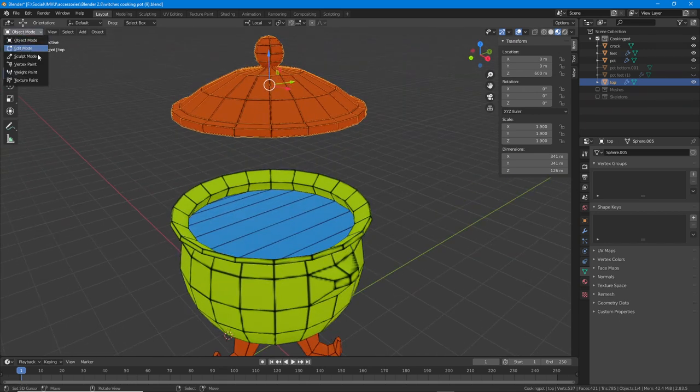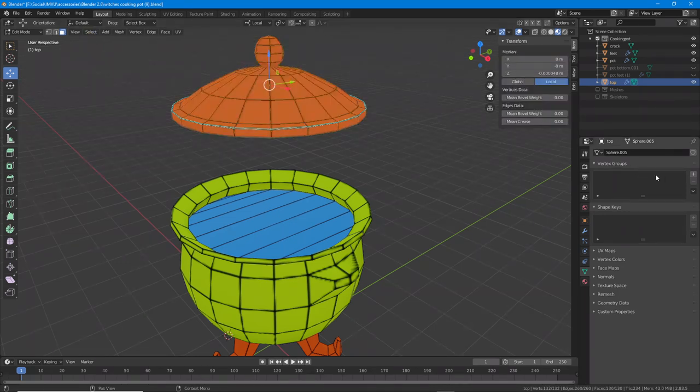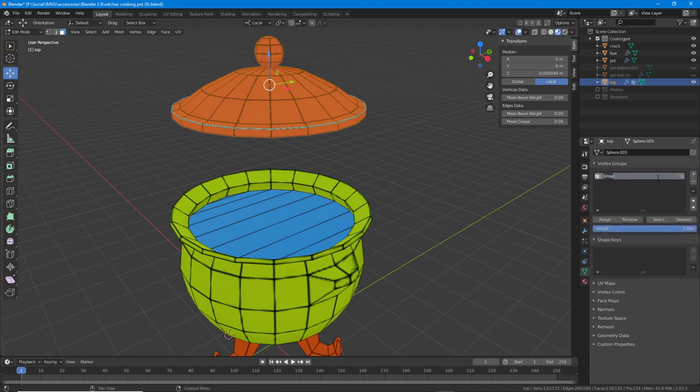So, edit mode, select all, and we just create a vertex group. So click the plus button. Underscore, let's just call this top. And the underscore just helps us identify, because we'll need to set up a vertex group for this mesh as an object that IMVU will need so that it works. So just putting the underscore there or some other identifier just helps us easily at a glance look at the list, because there might be several of them, and identify each of the groups that's helping us select elements of the mesh. So create the group, assign, deselect, double check.